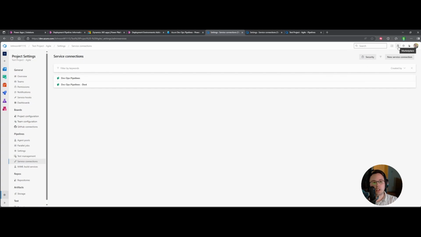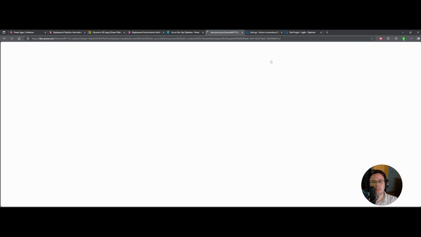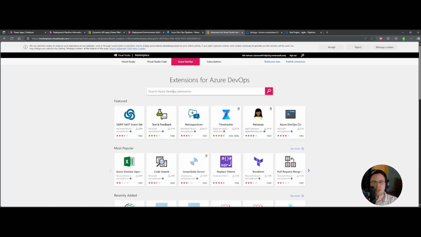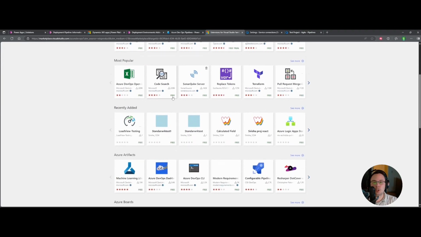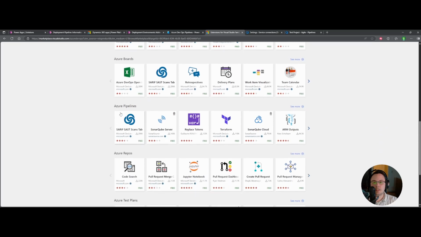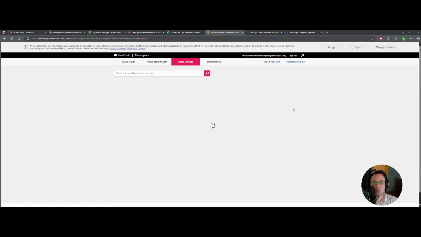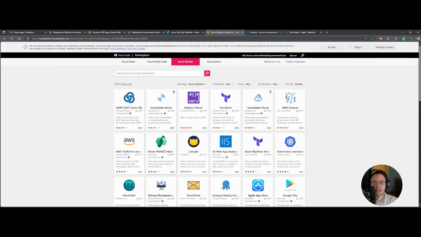Now to do that, there is a little marketplace icon on the top right here. We click on that. We hit Browse Marketplace, and it takes us here. And what you're looking for is the Power Platform build tools, which should have turned up, but it doesn't look like it is. So we're going to look at Azure Pipelines. If it does the same for you, come to Azure Pipelines, hit See More, and you'll see there Power Platform build tools. That's the one you want.